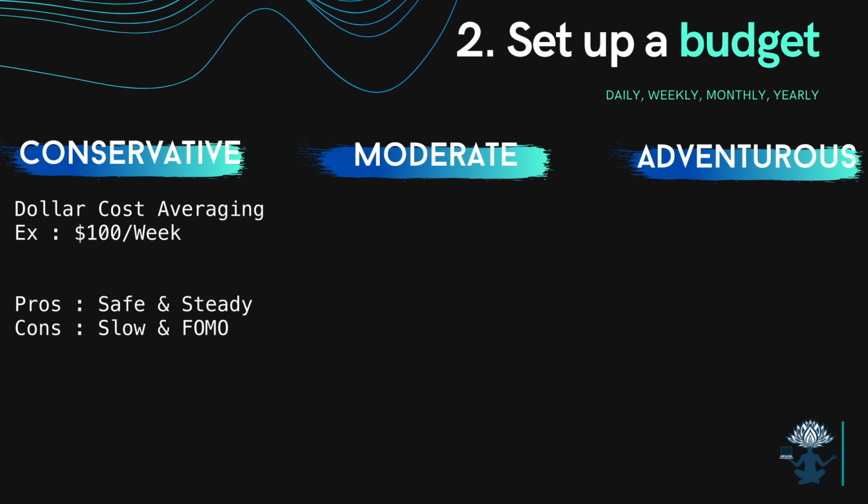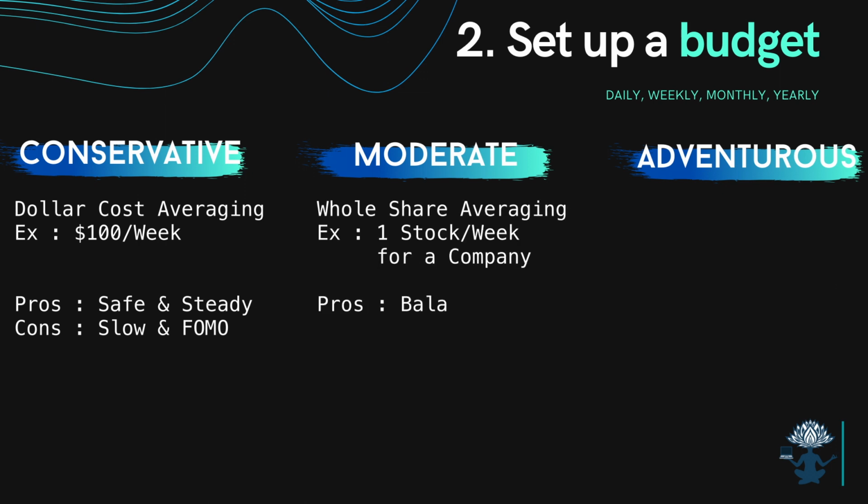The second strategy is more moderate, or we can even say moderately conservative. It follows the principles of dollar cost averaging, except you're buying one whole share at different time intervals. This means you buy a whole stock regardless of price, rather than focusing on the cash value that you want to invest. The benefits of this is that you're building your position much faster, while also not buying too much at the same time.